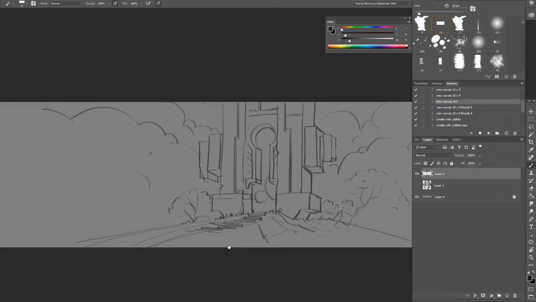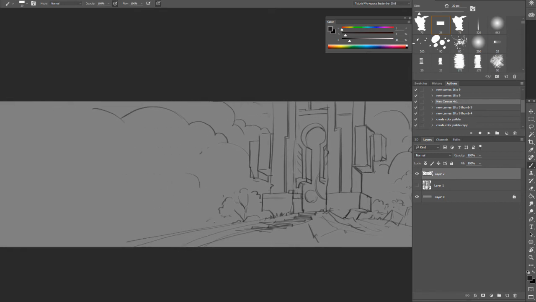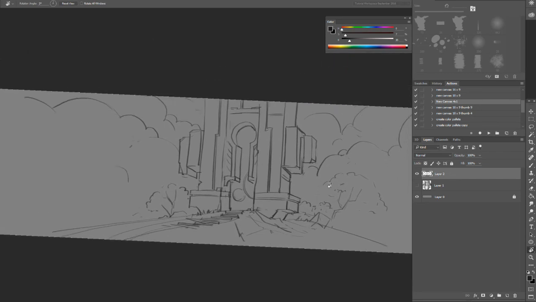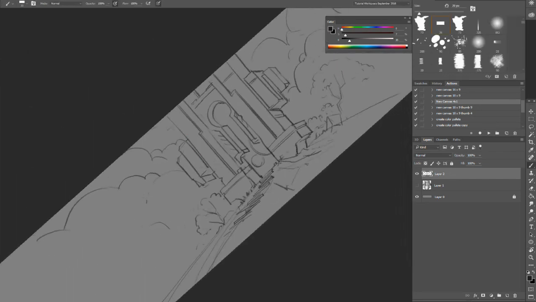I've been wanting to do a portal drawing like this for a little while. I don't know if this will be the one that I actually take to final, but it's fun to get a sketch out there. Once I get an idea of what I want to do for an illustration or painting or concept, I'll do a lot of sketches until I get the sketch that is perfect for me. Until then, I'll usually focus on other ideas.